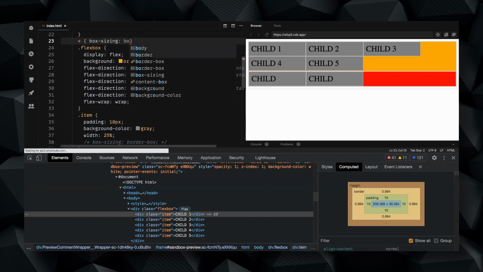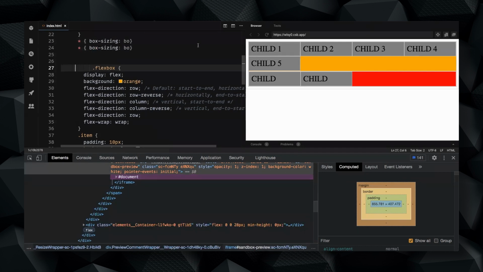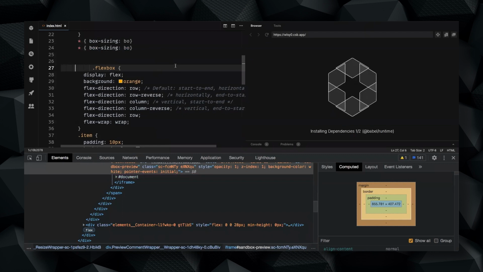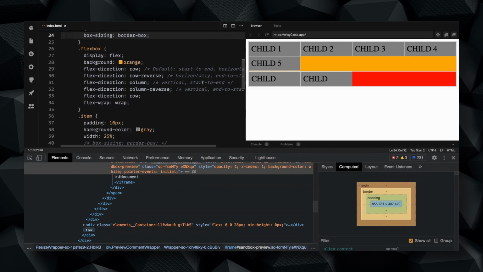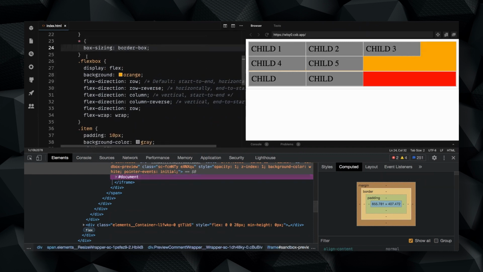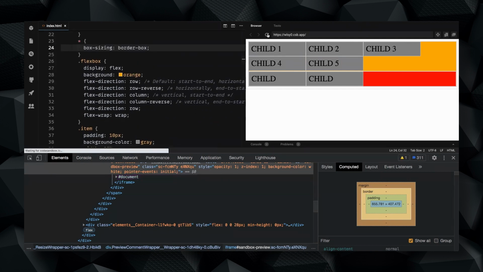Since the wildcard selector affects all elements, it will also affect the children. Okay, it worked. This asterisk means take all the elements and apply this box sizing. If we had this on top, we would have box sizing border box. Either way, whether we apply it on all of the elements or right here.